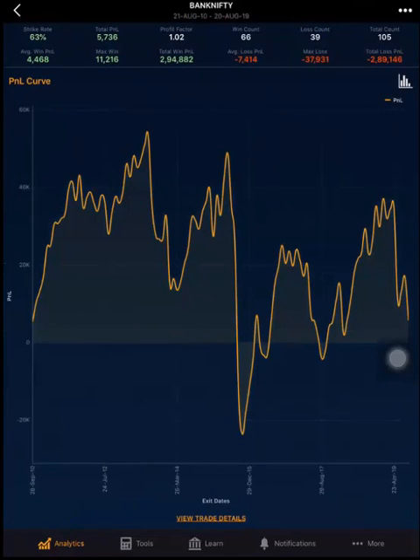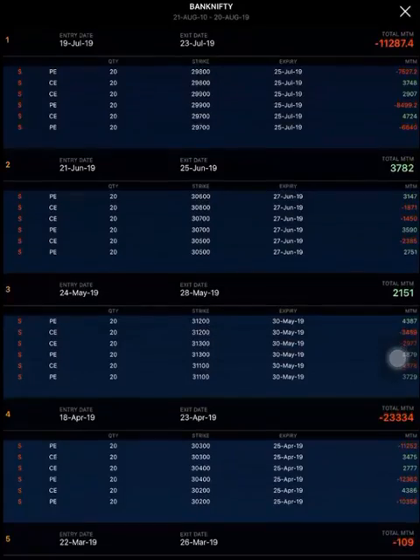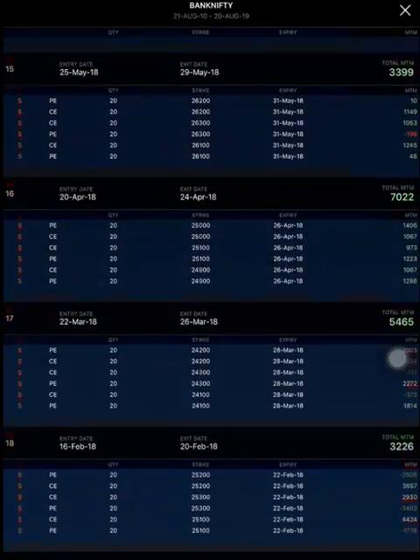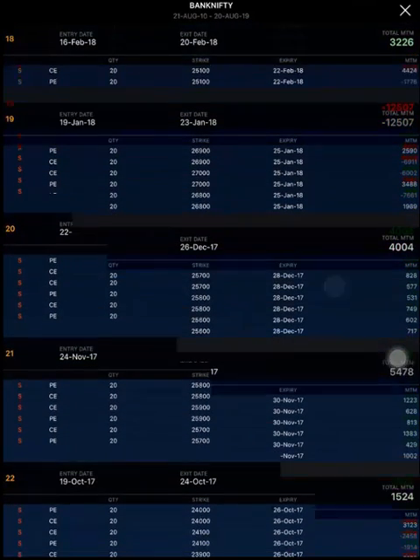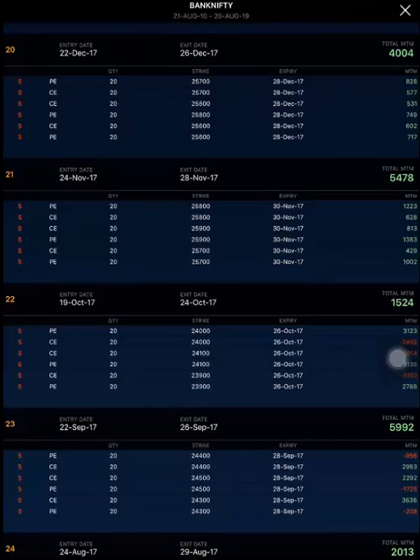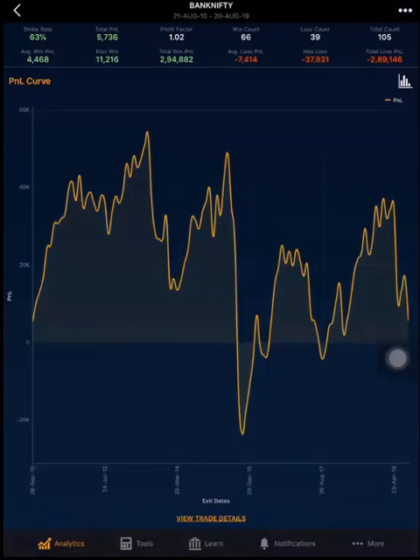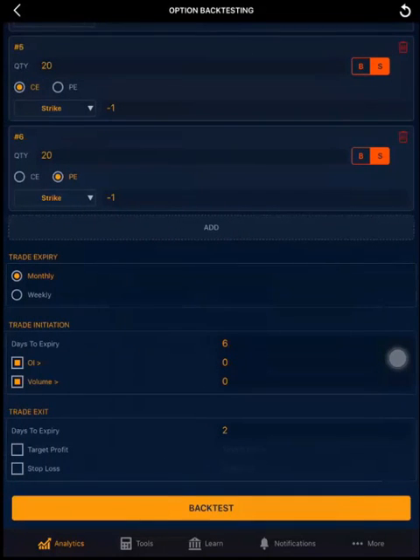The scene is different. So over the periods, it has not worked, because the dynamics of Bank Nifty has changed once the weekly option has come into perspective. So the strategy which was making money currently may not be making money in the long-term picture, because the complete dynamics of Nifty and Bank Nifty has changed. So this way, the backtesting tool gives you an edge to backtest your idea based on the strike, based on the delta. You can be creative in your strategy. So the sky is the limit. So here is the backtesting one.